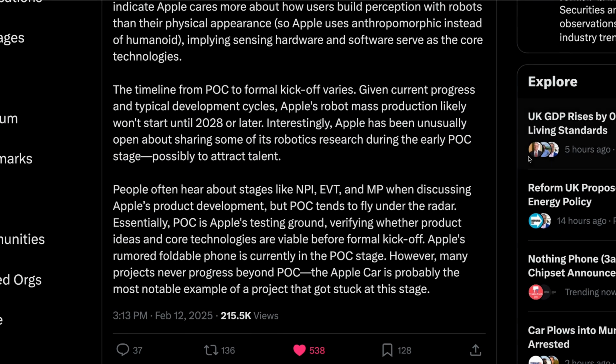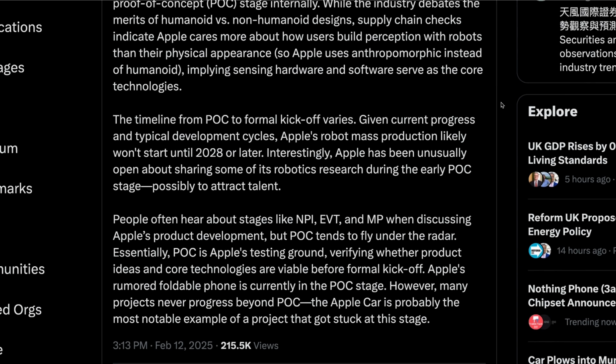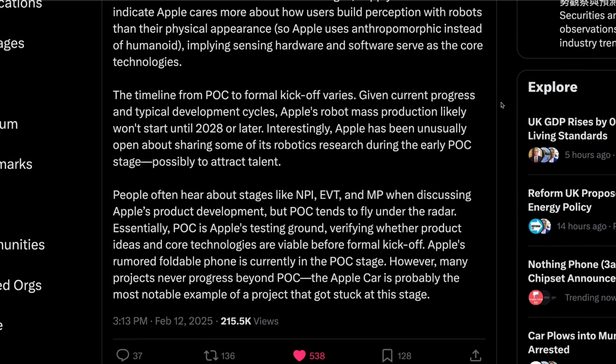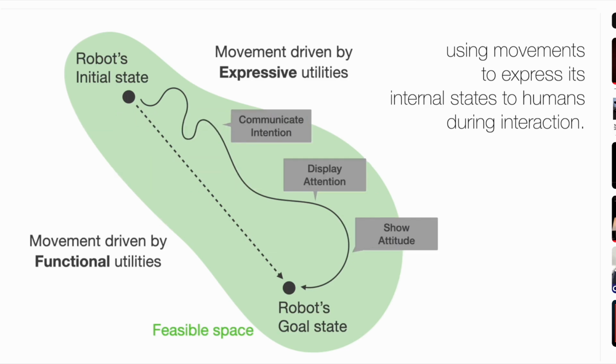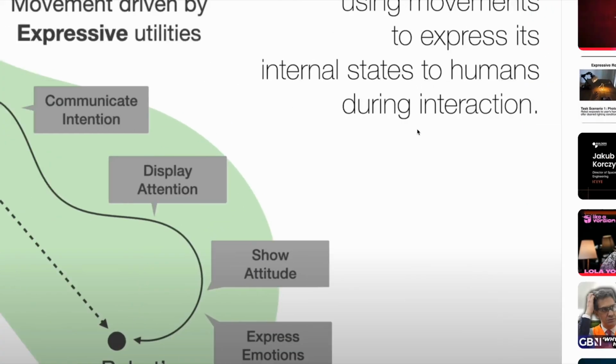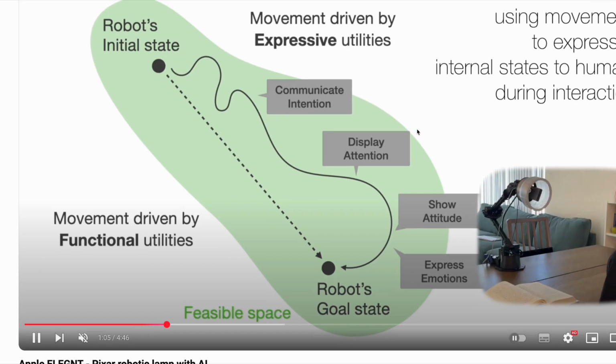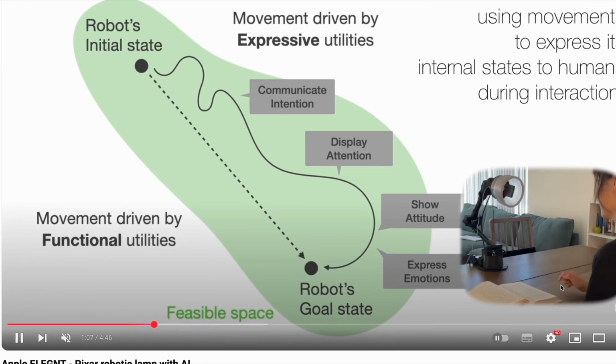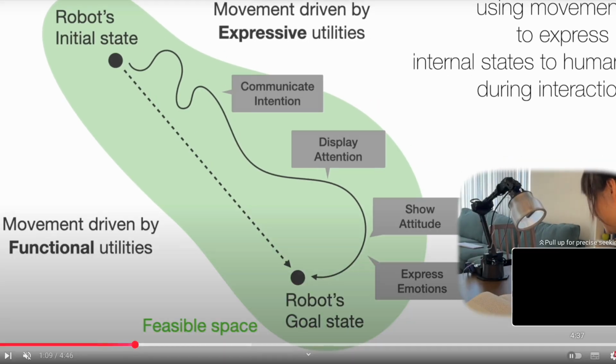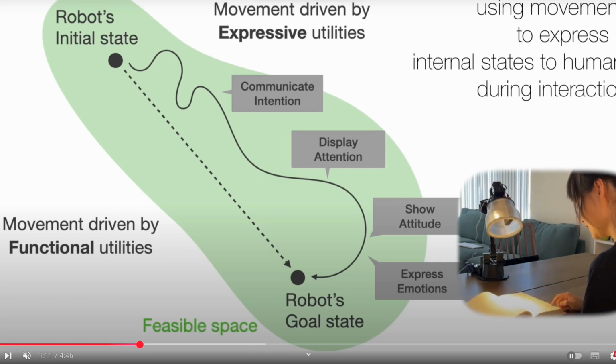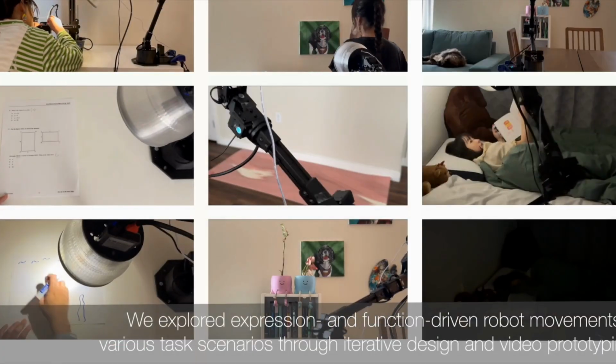Now, clearly, this is a very different product from the Vision Pro, but if this is true, then this is something that I would look forward to, because the problem with Vision Pros and any VR device is that it excludes you from the world that you interact with, whereas introducing a robot like this could make you connect better with the world around you, with a little help from a friend, which could possibly be a Pixar-style lamp.